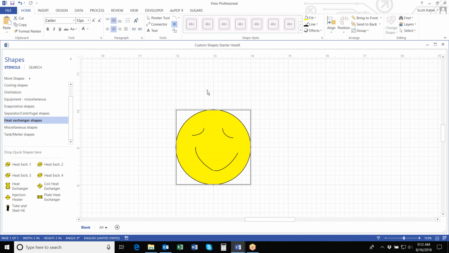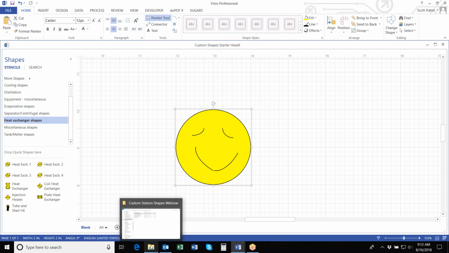The next thing that Sugars needs in any shape representing a station is a text field, so that whenever you drop the shape onto your drawing, it can put the shape number in the shape. So we're going to come back here to the pointer tool and select. Sugars comes with a neat little tool for adding a properly formatted field to a shape for that text to be located.